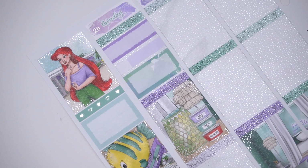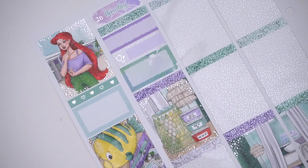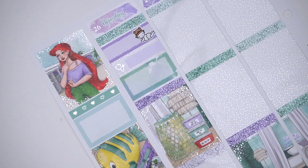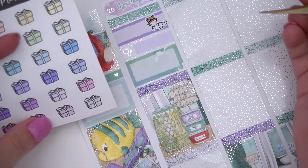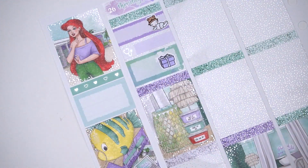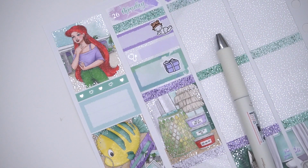Filming in general is like an hour and a half per spread, if not more, especially pulling stuff. But yeah, I hope to be caught up by the second week of August, which would be really awesome. And then I don't have to film one Plan With Me a week. Right now I'm trying to do 2 a day when I have enough energy. So let's get into the week.